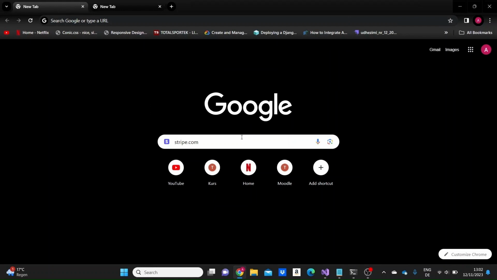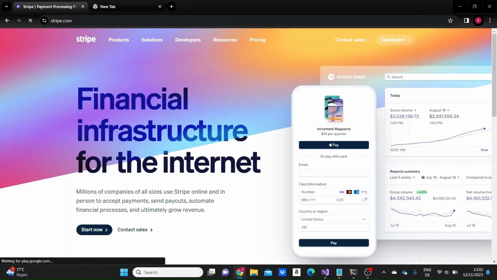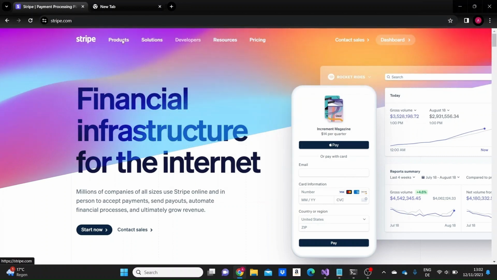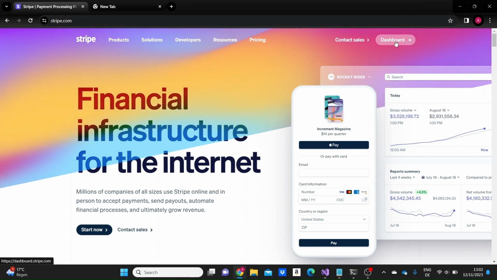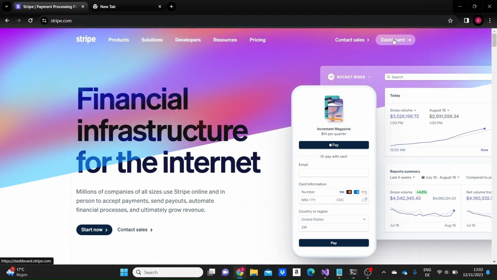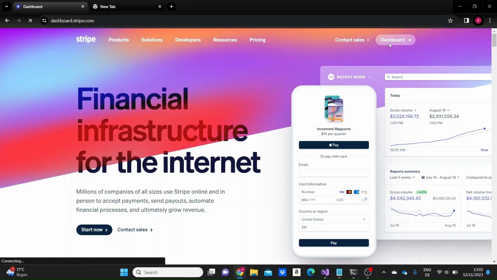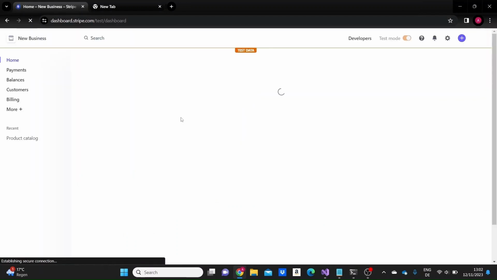So the first thing we want to do is go to stripe.com. Just enter that on Google. Here we are on stripe.com. What we will do now is, I'm logged in here. You'll see an option to sign up. It's a pretty straightforward process, but since I'm logged in, I can see this dashboard here. I'm just going there. Okay, so I'm logged in with my Stripe account.